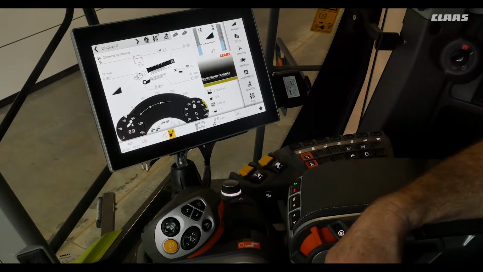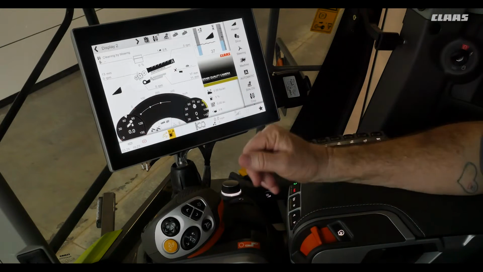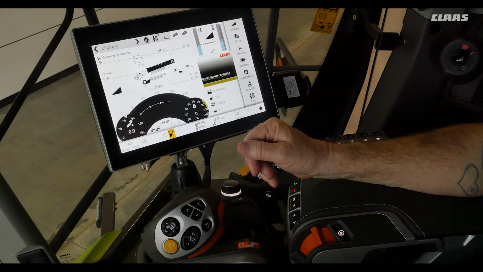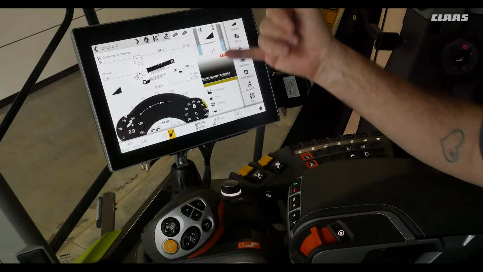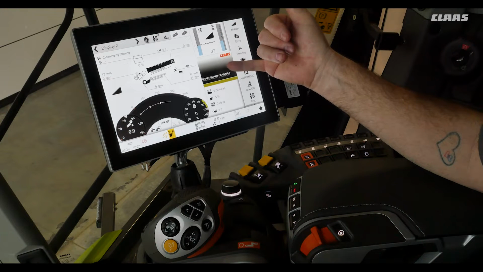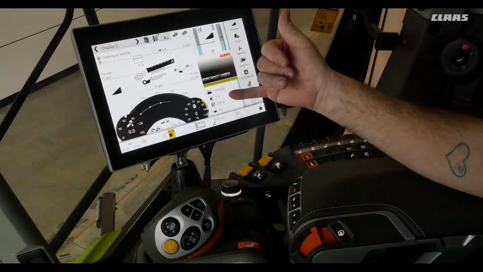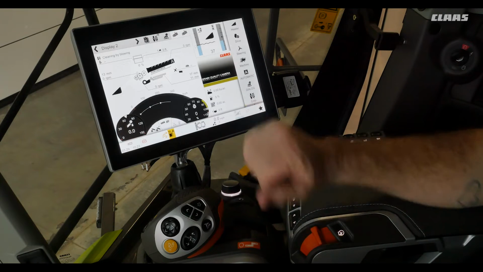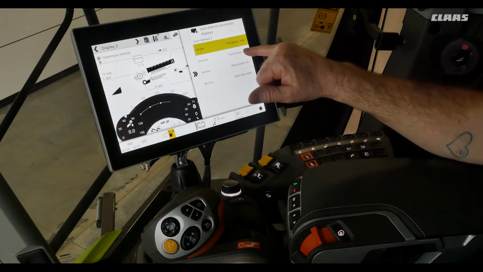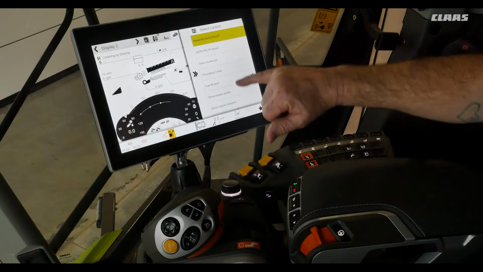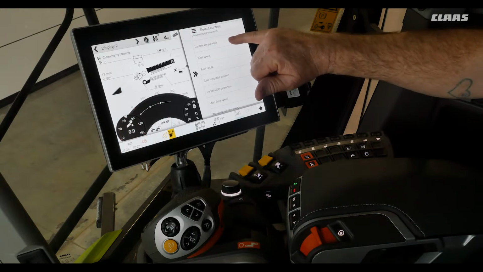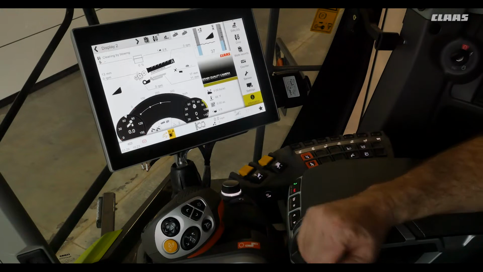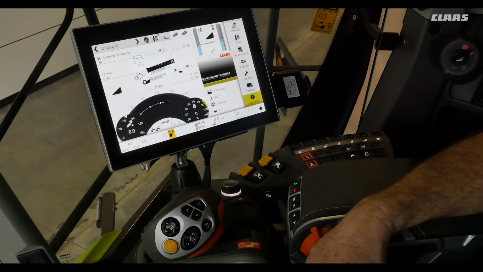Going to display 2, you can see all of our settings on our threshing system and cleaning system. You can see our header height control display, our grain quality camera here in user-defined settings, and information that I've programmed into this 3rd box. If we just lightly touch, we can go and change our fuel level and go through and select whatever we want. Let's say I want to check my coolant temperature continuously. We do have coolant temperature there.